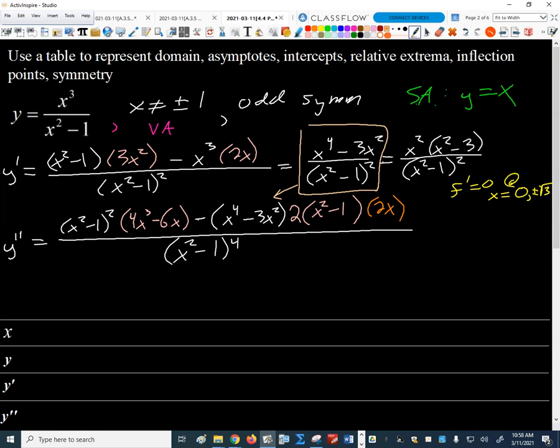X squared minus 1. Okay, so one base is an x squared minus 1, right? And I'm only going to be able to factor out a single x squared minus 1 from both of those. So let's abbreviate our work on this one. I'm going to effectively factor out an x squared minus 1 and cancel it with 1 on the bottom. Everybody see what I did?